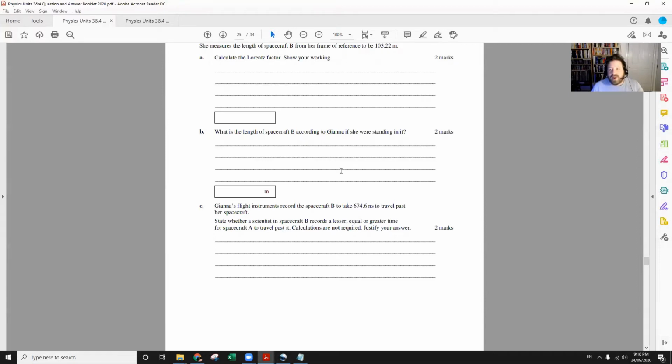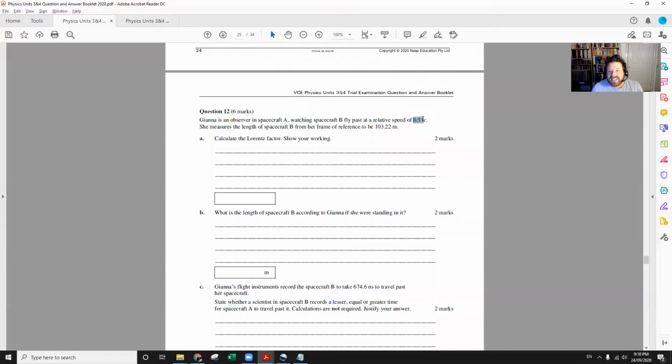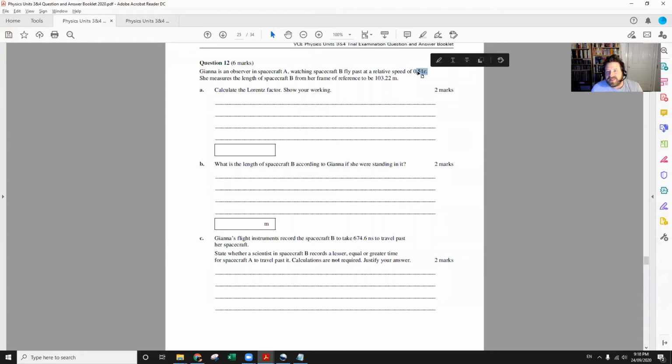Both of them consider themselves to be an inertial observer, and the other one to be going past at 0.51c. And what this question is trying to get at is that if they're both traveling at 0.51c, and they both consider themselves to be stationary, then if one of them says, you took 674.6 nanoseconds to go past me, the other one's going to say, no, no, no, you took 674.6 nanoseconds to go past me. Only true if their spacecraft are actually the same length, though, and this question doesn't go to the trouble of saying so.